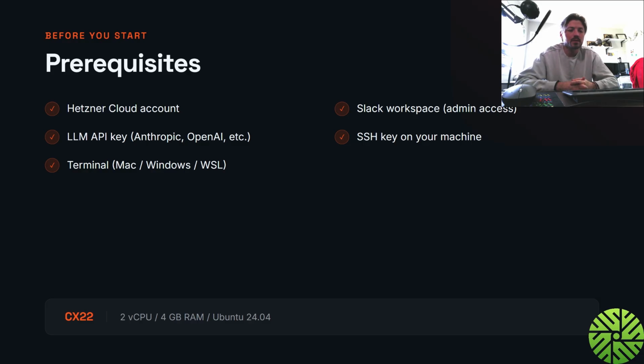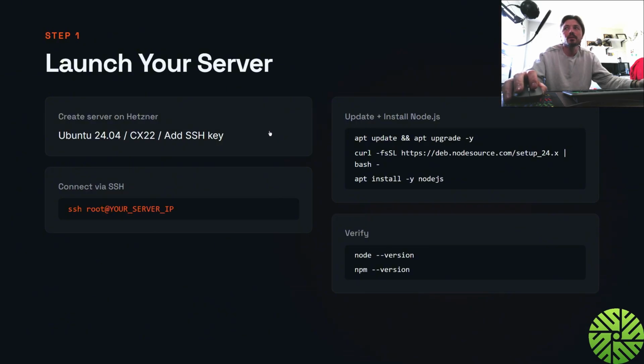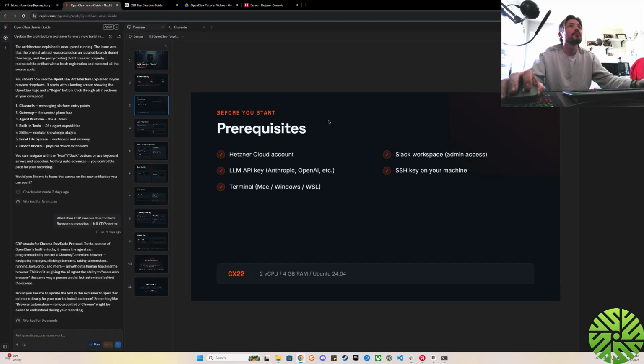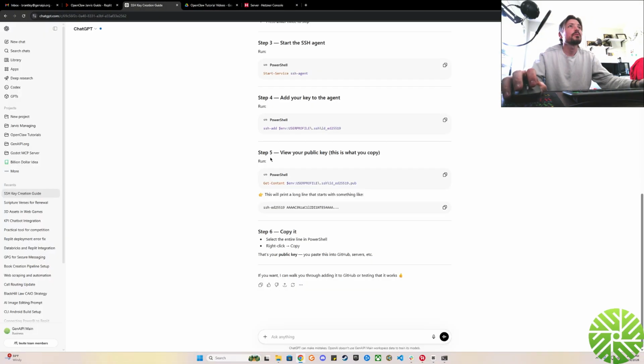But if I wasn't, I guarantee you I could still do the same thing just by using the tools that I'm showing you here. So we're going to go back into ChatGPT, because now we have that SSH key. Whoops, we don't need to launch our server yet. We just want to get back into that conversation with ChatGPT that helped you do the SSH key.